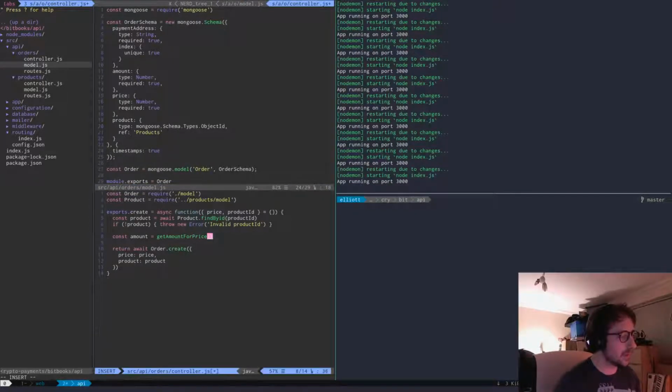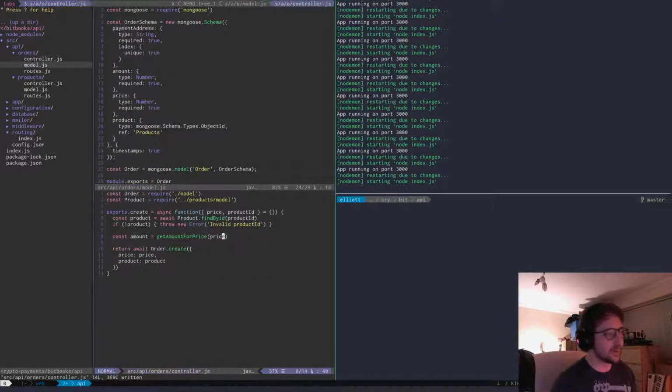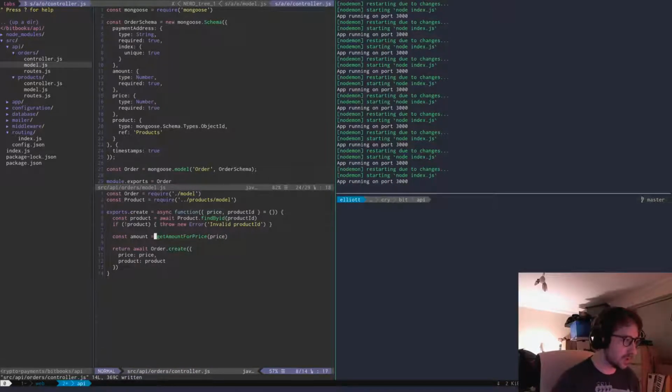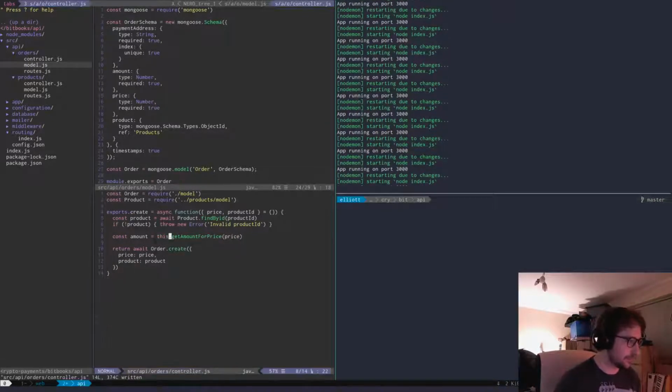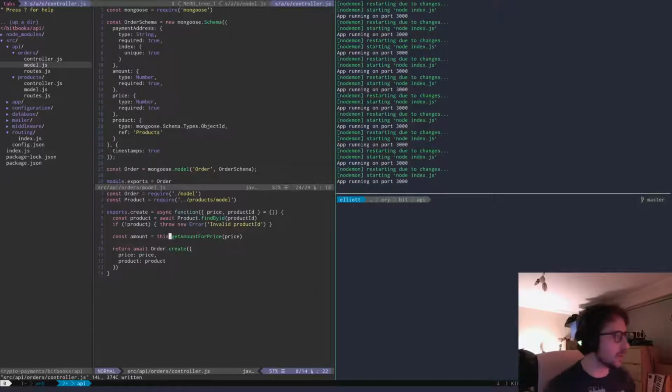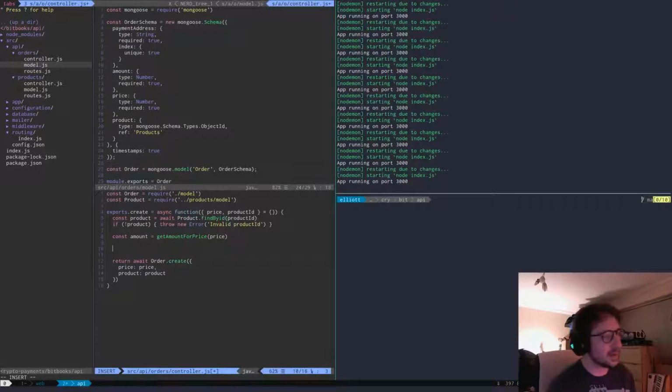Okay, so we want to do get amount for price, and we'll pass in the price. So I guess we're going to have to make this a function. We'll probably want to have something else that handles this instead, but we can just put it in here. Let's do that. And the next thing we want to do is const address equals get new address.